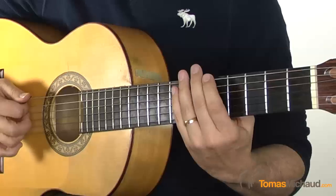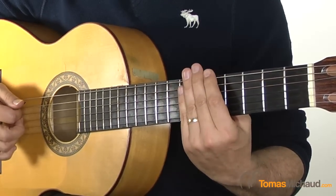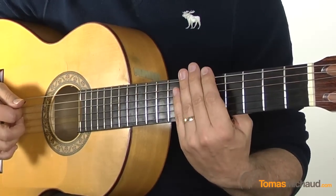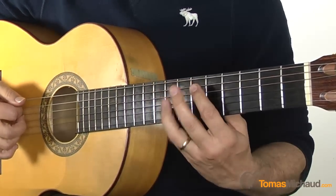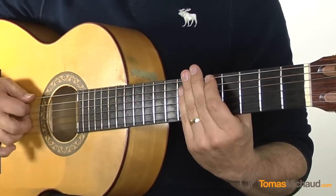Do it again. So get your fingers ready, 5th fret, 6th string. This time we're going to go all the way up and go back down without stopping. So we're going to hit the string and just go back down. Here we go. Ready, go.